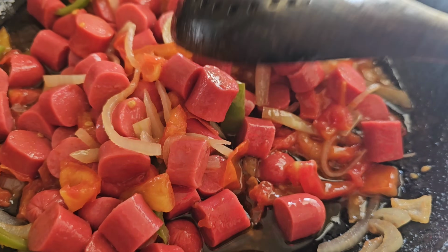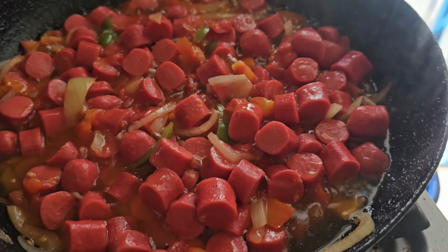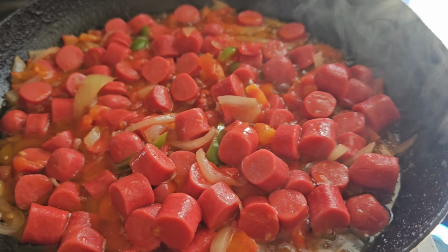Got some oats porridge ready for Jason. Gonna give Jason some. Yes, this is it, guys. Yep, looking good.